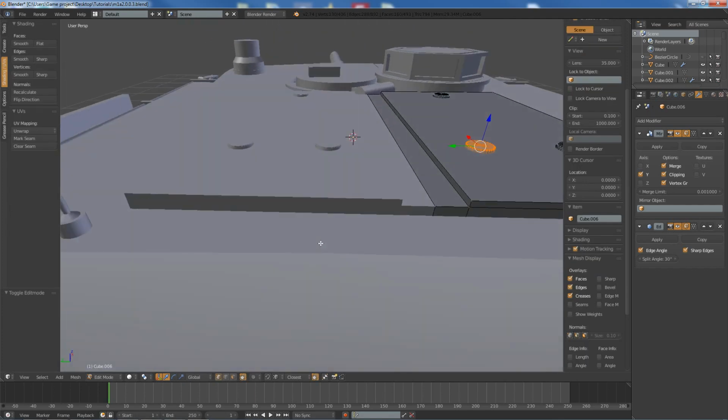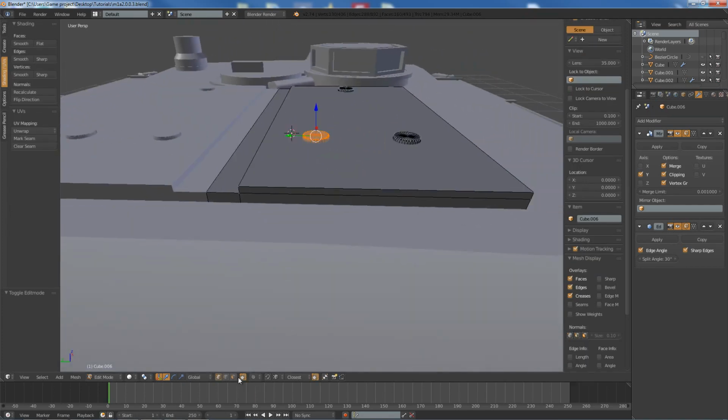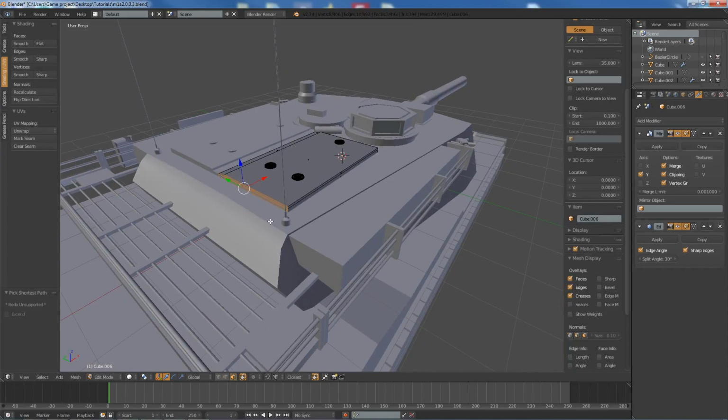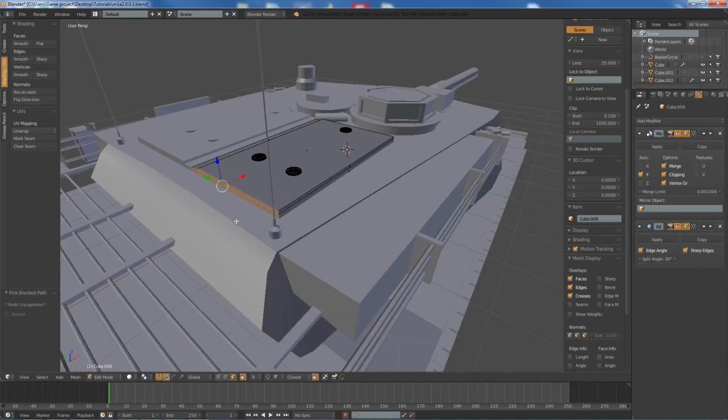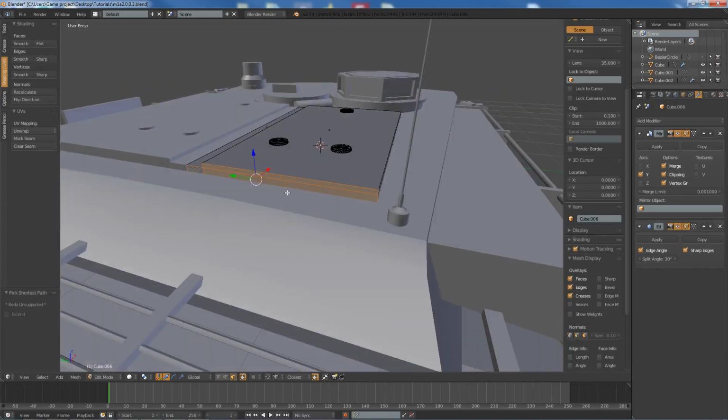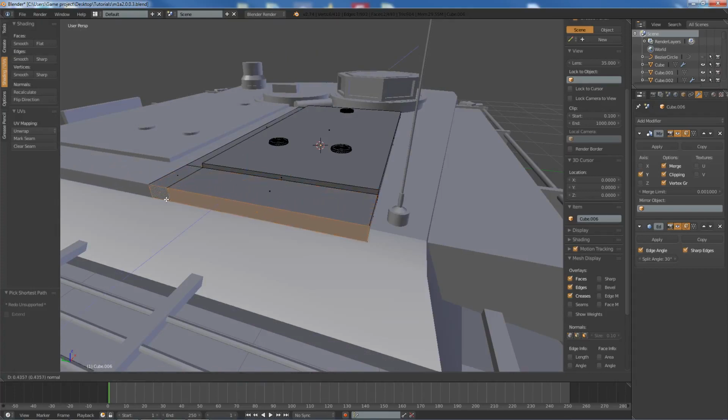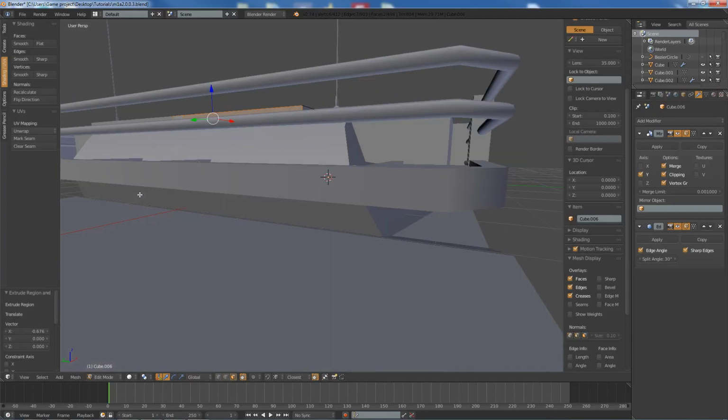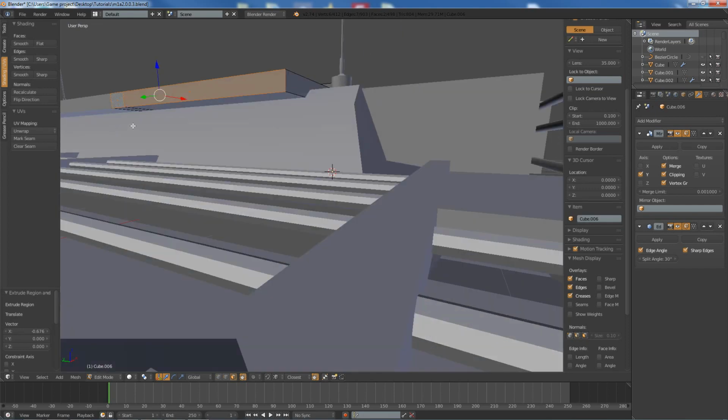This is simple enough. Been putting this bit off for a little while now. I need to select these boxes, these parts. No, actually, we don't. We just select the bottom part. We extrude that out, there. And we extrude this down.